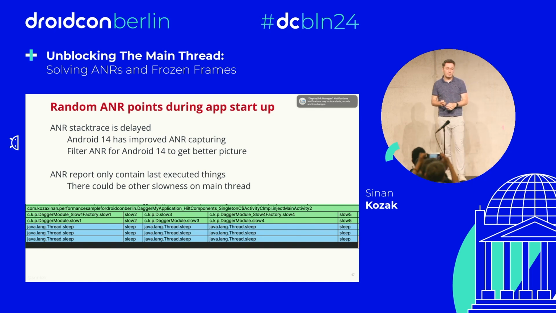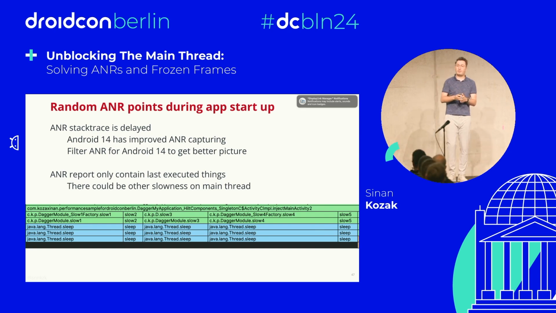But the real story is this one. When you see a stack trace, it's not necessarily that the application got stuck there. It could be that unlucky position in your application runtime that gets triggered all the time. So there could be different inefficiencies in the code, and this is the example that I'm trying to set here. I couldn't find a good example from our application, but this is a manual one I created. It means there could be multiple other slow operations, but the last one will get the stack trace captured. So in this case, you need to figure out the flow itself rather than focusing on the stack trace.